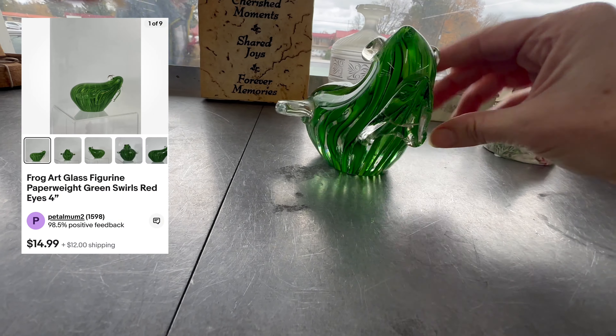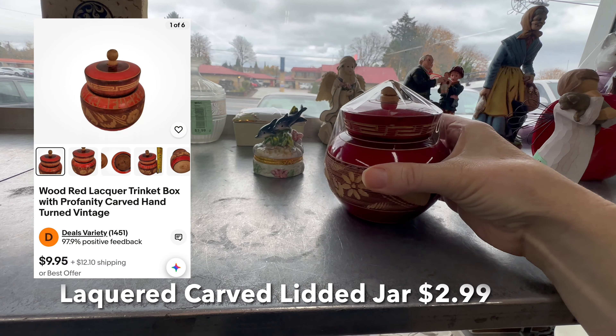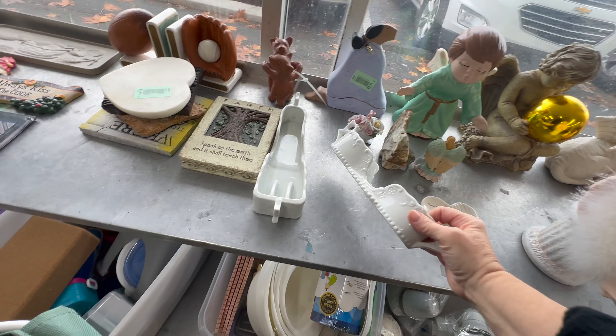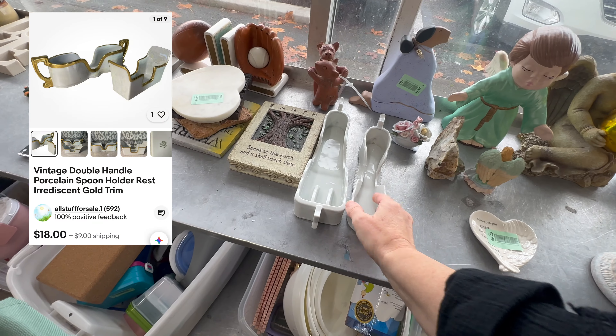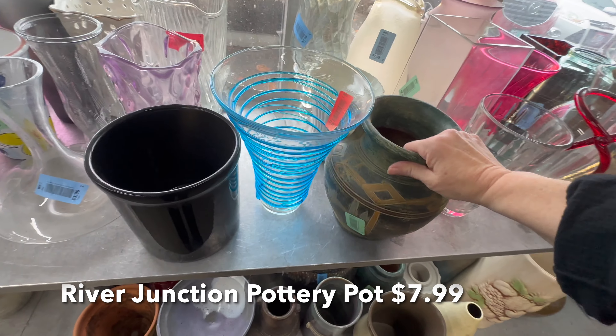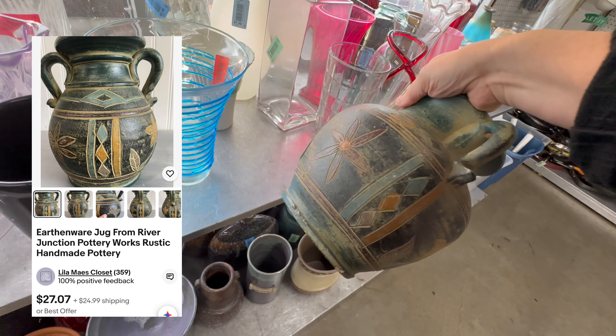This little Saint Patrick ceramic figure is very neat. I've seen similar items in antique stores so I know he's of some value. It's a cool frog. I like the carving on this little lacquer lidded trinket box. These are spoon rests — I learned about these not too long ago. Then I set eyes upon this River Junction Pottery pot. I recognized it because I've sold this same type of pottery before and it went really fast, so I definitely decided to go ahead and get that.